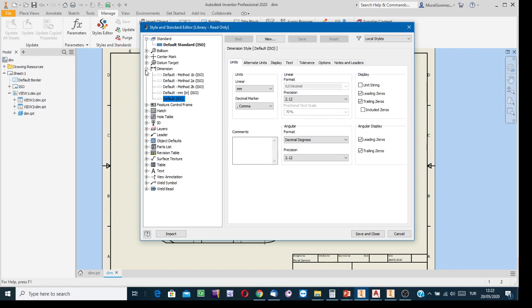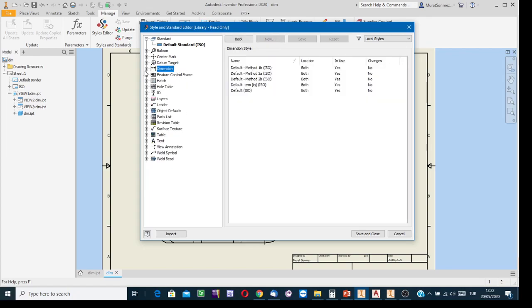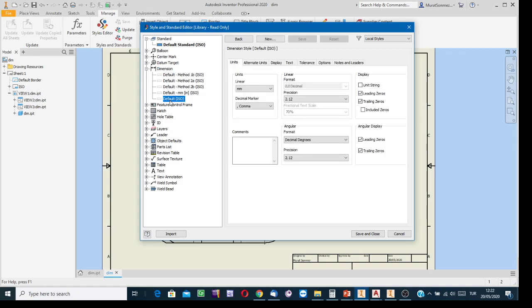If you're going to configure the dimensioning facility, select that one. You see in the list it is written Dimension. Click on the associated cross, drop the list, and from the list select the last option, the default option. After this selection, you can find the configuration options in the larger pane.